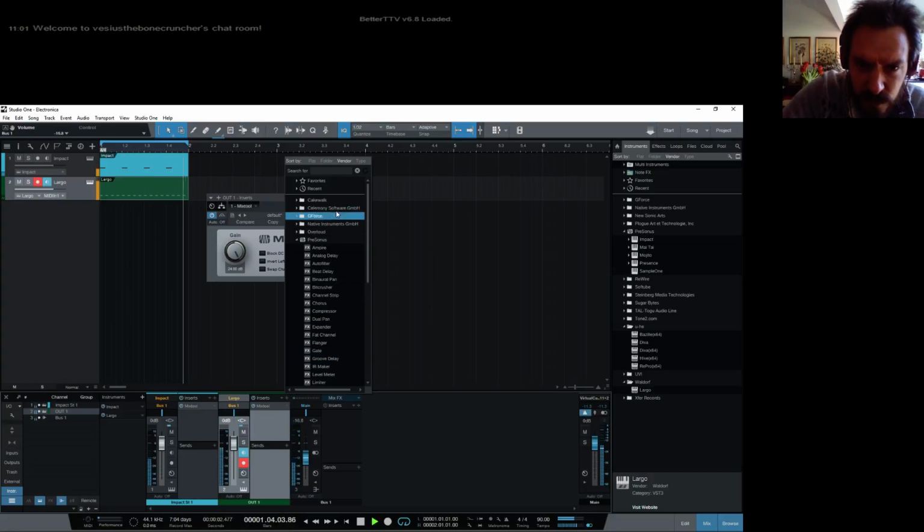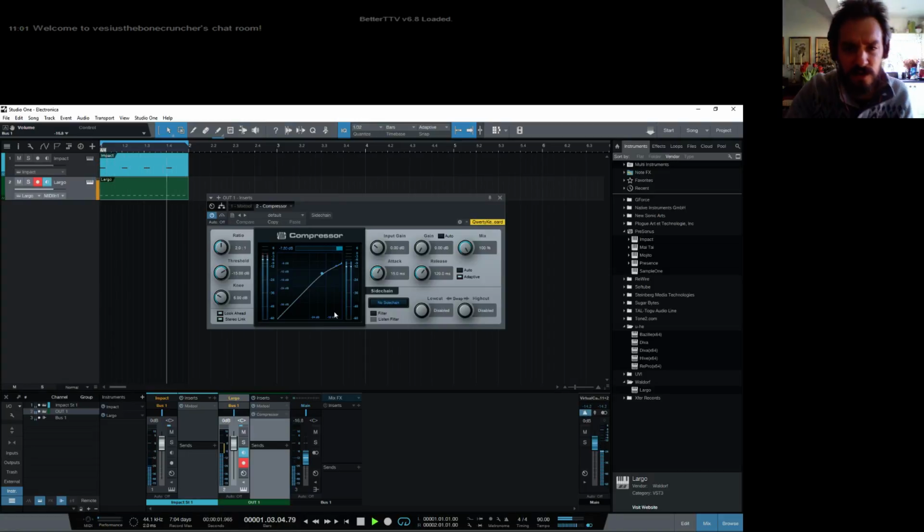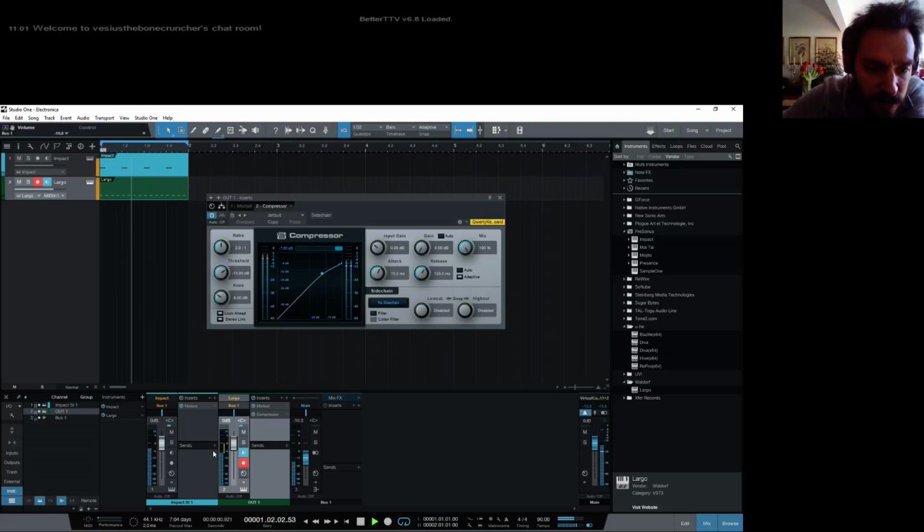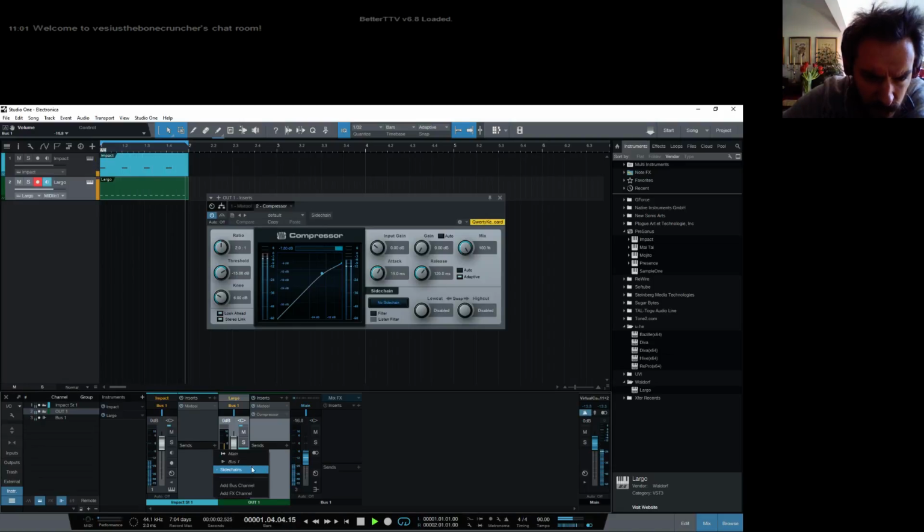We need to put on a compressor to duck the volume of the bass when the kick drum is present. So on our kick drum channel, we'll go sidechains, and now you see why I was getting the volume of the kick drum pretty near 0.